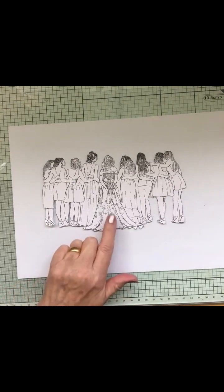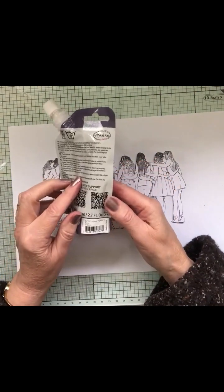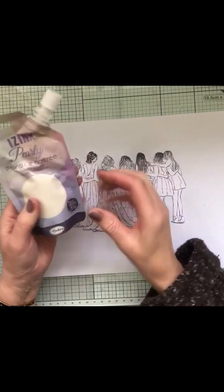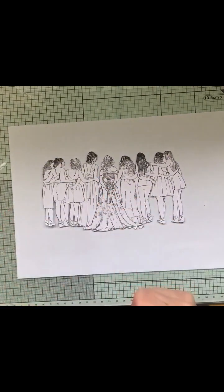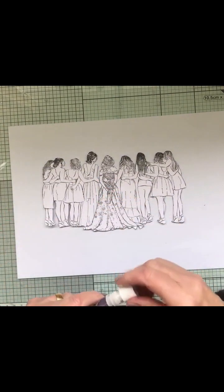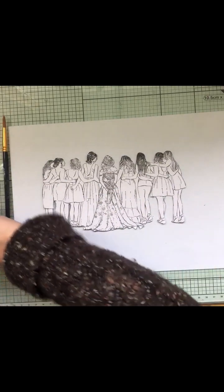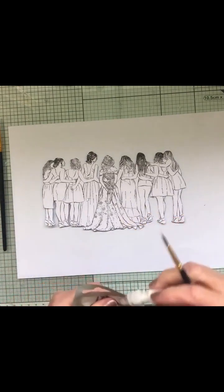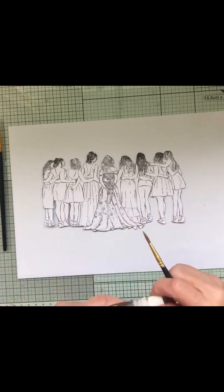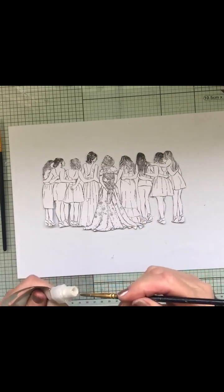And I'm going to be painting in the bride's dress first with Izink Pearly. This one is the Ecru Cream. Again, this is now available again on the How to Craft network. I do love the pearlies, so I'm going to be doing that now. So we'll get the bride done first. In fact, yeah, I'll be doing her dress so that it's drying.